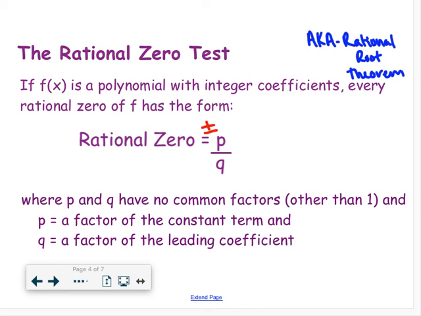But I want to talk about this word that's in the name of the test as well, the word rational. So think about the word rational. It's a subset of the real numbers. Every real number can be placed either into the rational or irrational category. Have a quick chat with the people at your tables. Do you remember what rational numbers are? Or irrational numbers? Sometimes working the opposite is better.